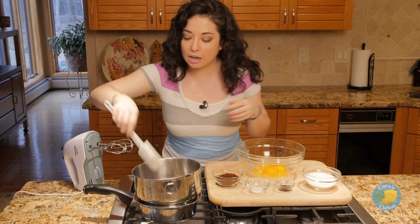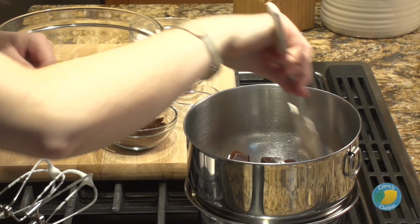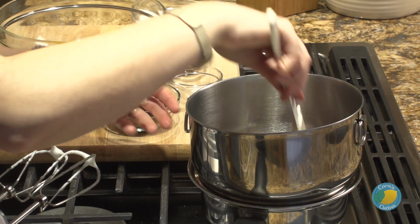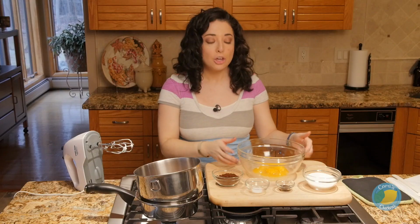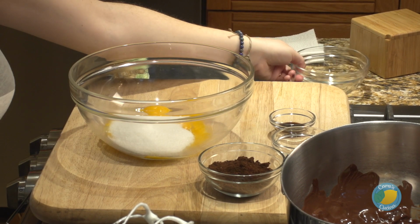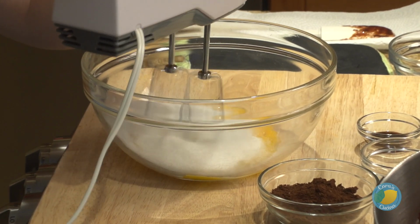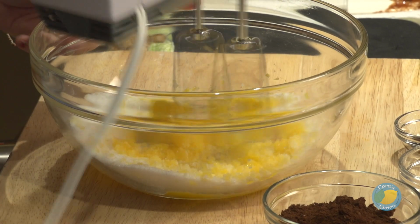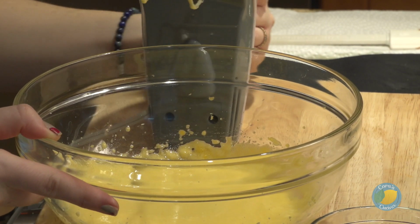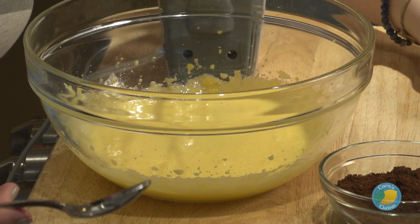Let's check how our butter and chocolate is doing. Starting to get some melt. Move it around a little bit. Good. To our egg yolks, we're gonna add in sugar. And we're gonna beat this till it gets nice and pale. So we see almost immediately our egg yolks turn that nice pale yellow color once they have the sugar incorporated.